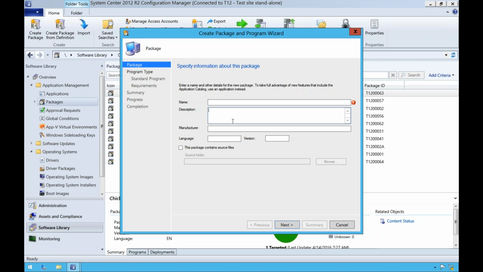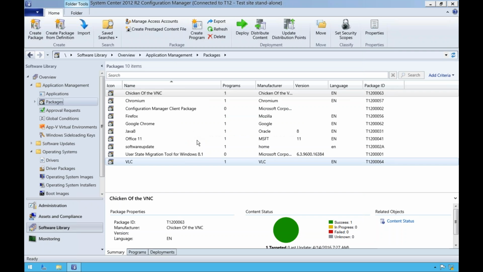We would browse out and find our DMG or our PKG and bring that in and complete the rest of the create package wizard, making this a mandatory program with administrative rights to run, so that way it would install silently in the background to completion. It would end up in the application folder on the Mac and be ready to run.